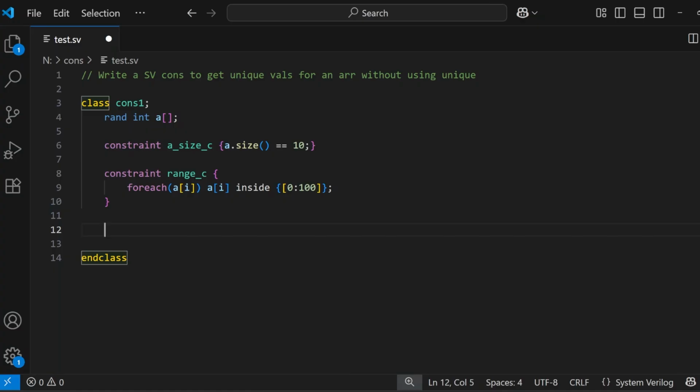And now the main portion. Usually, if you want to have every element to be unique, you would just write a simple constraint.